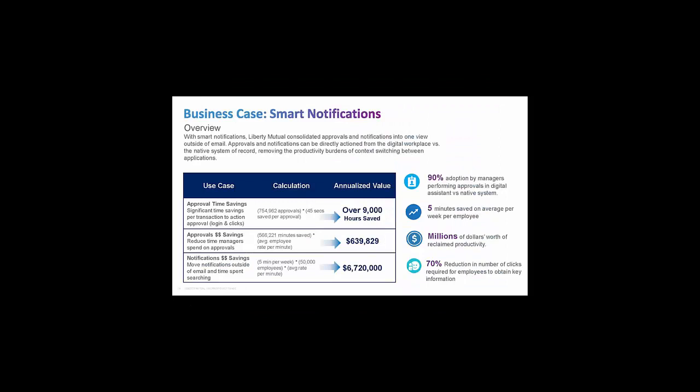So I've got some information on cost savings. For us, the numbers have gone up quite a bit. Every time you add an integration into the platform and increase the automation, the numbers will go up. So in grand total, it's somewhere between 8 to 10 million year over year for us in productivity savings for the employee.